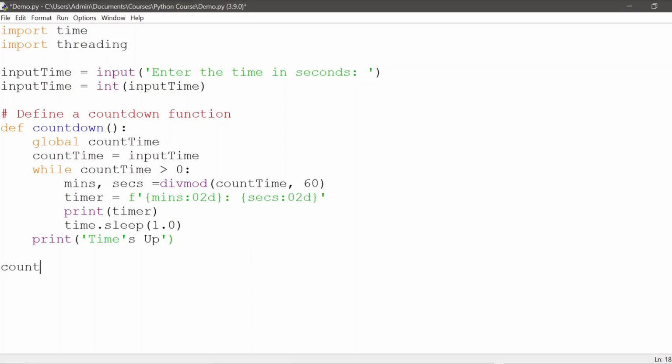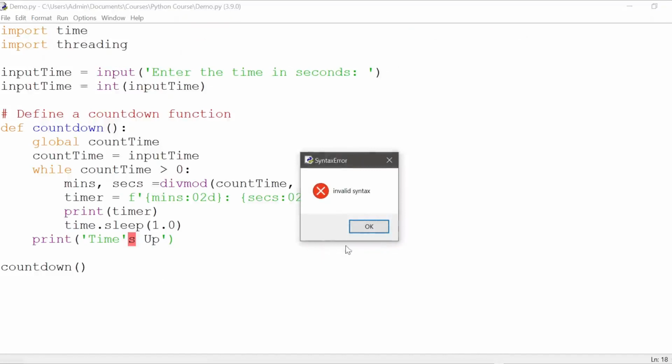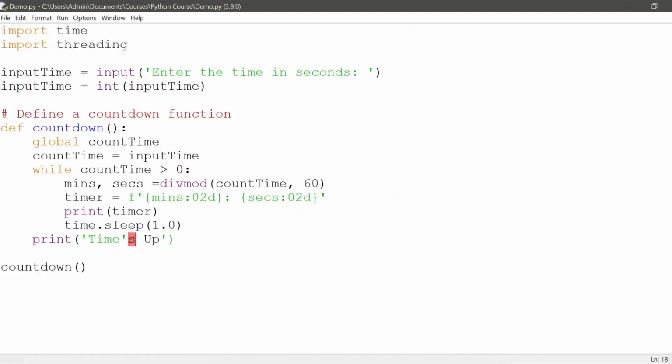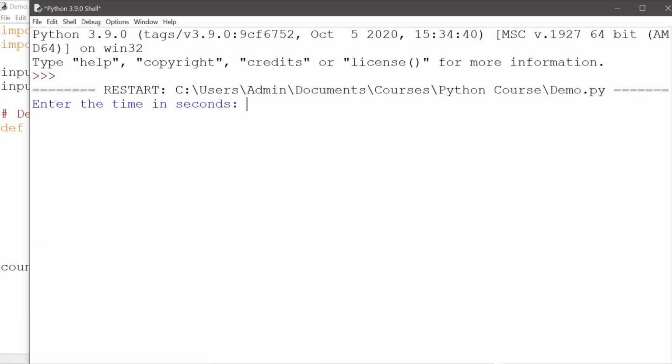So countdown. All right, so let me save and run, see what things were broken there. Yes, I know something was wrong somewhere. Time's up. Okay, so this word, let's say time is up. Okay, time is up. Yeah, that's why it wasn't working well. I knew something was off somewhere there. Okay, so save and run.